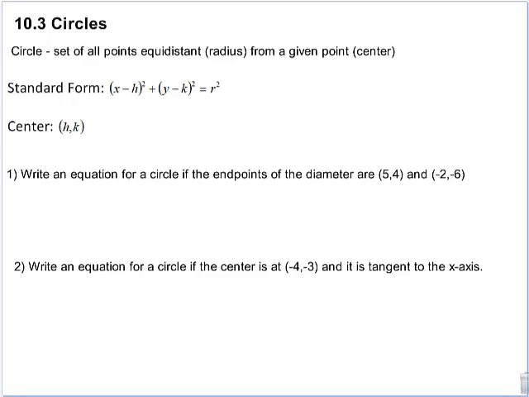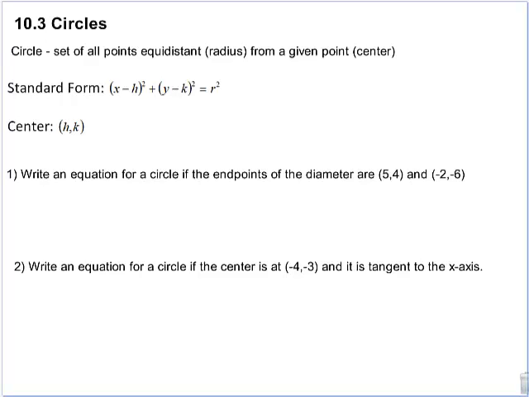So graphing a circle is going to be a pretty simple part, right? You just have to find where the center is, figure out how far away, so what your radius is, and you just draw the circle in. Okay? So what we need to focus on is what our standard form is, and then from our standard form, how we know what the center and what the radius is.